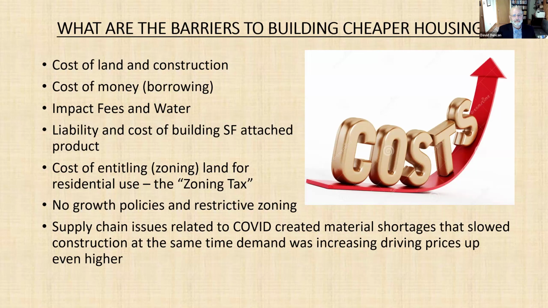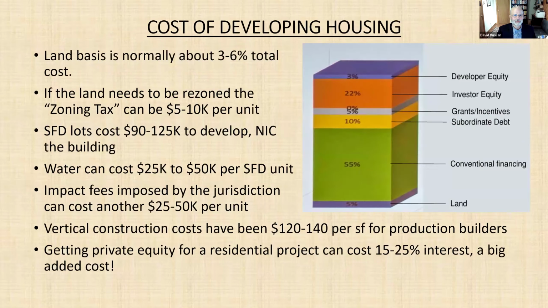And actually, this will eventually work itself out, but there were supply chain issues related to COVID, where there was a huge demand in new houses during COVID and coming out of COVID, and there were huge material shortages. I mean, windows, garage doors, appliances, all of that stuff. So the cost of all of those parts and pieces that make up a house went up tremendously during that time. And generally, they don't come back down. They might stabilize, but they don't really come back down.